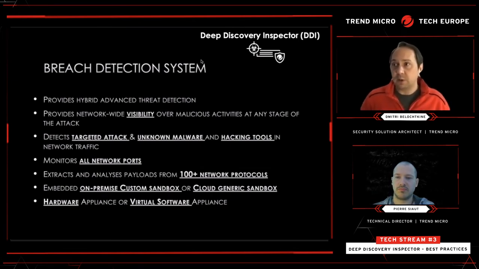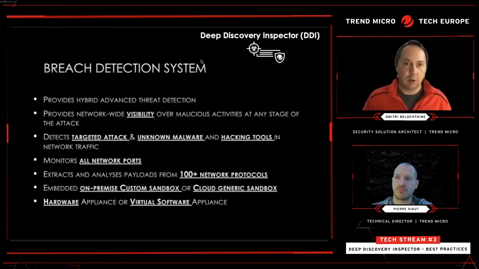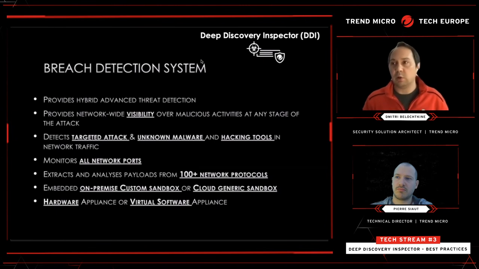Now, Deep Discovery Inspector specifically, I always call it a hybrid advanced threat detection mechanism. Why is it hybrid? Because we are covering network and, let's say, system and server level threats in one machine. So on one side, it's a network device. You connect it to a network switch, maybe network tap. On the other side, it will be able not only to inspect the network layer, but also extract files from the network stream and analyze from the application point of view if there are any exploits, maybe there are techniques in these malicious files that are used on a system level and so on. So we cover both network and system in one device.